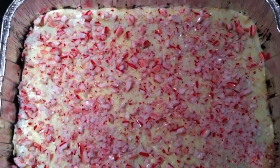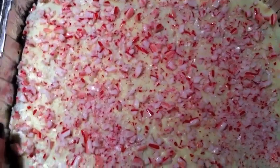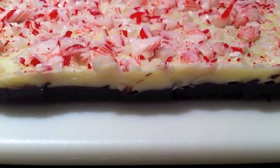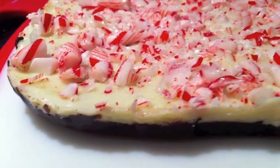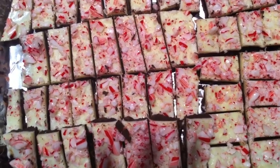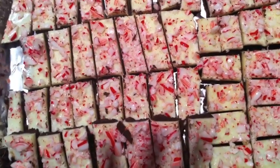Refrigerated for an hour, and because we greased the pan, it is gonna slide right out, and then we can break the nice thick layers of the peppermint bark. Cut into little pieces so we can distribute them properly.